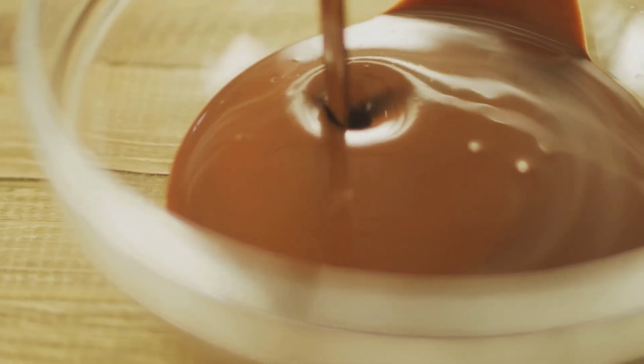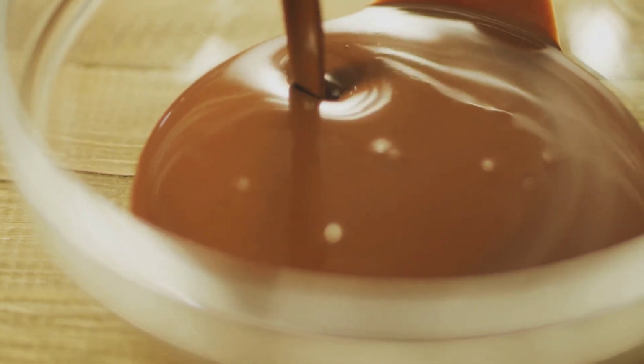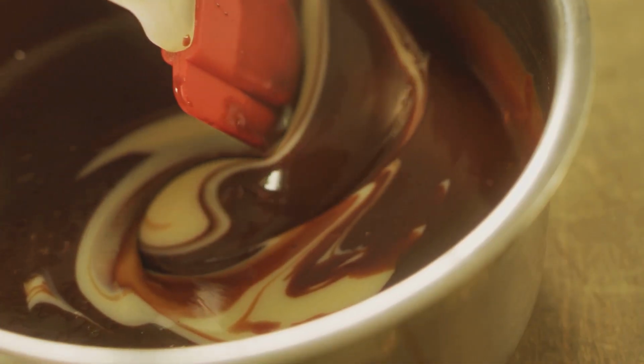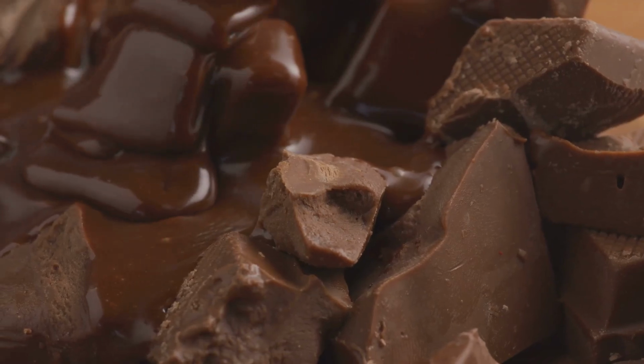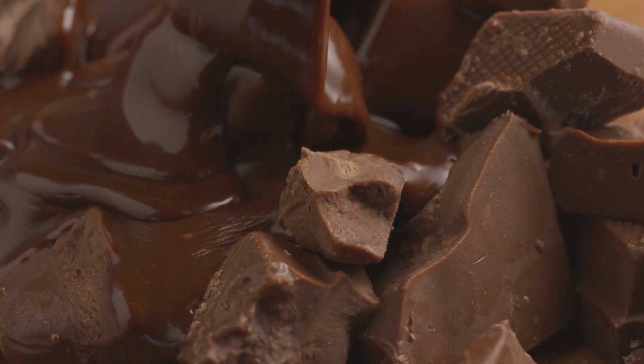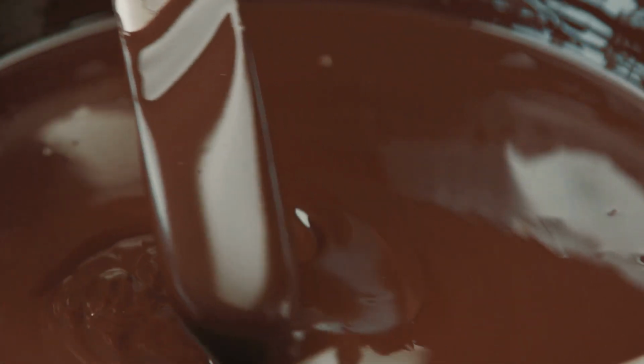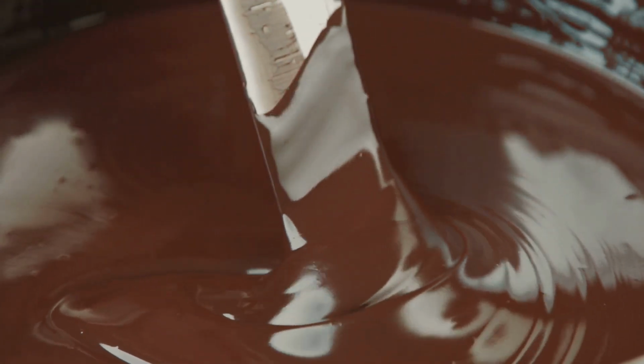Once the cream mixture is hot, we'll pour it directly over our chopped chocolate. And then, we wait. We'll let it sit for about 5 minutes without stirring. This allows the heat from the cream to gently and evenly melt the chocolate from the inside out. It's a moment of patience that prevents the chocolate from seizing and ensures a silky smooth ganache.